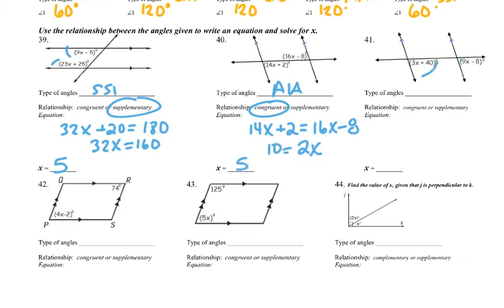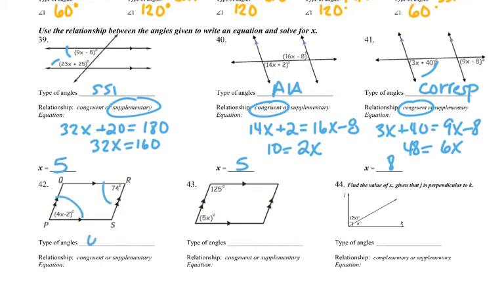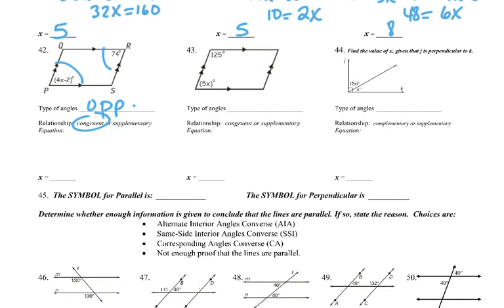These angles here are corresponding, so they are congruent. So 3x plus 40 equals, I can't read it, what was it, 9x minus 8. So if I subtract there, I get 6x is 48, x is 8. These angles are opposite angles of a parallelogram, therefore they are equal. So I have 4x minus 2 equals 74. 4x equals 76, and then if I divide that, I think it's 19.